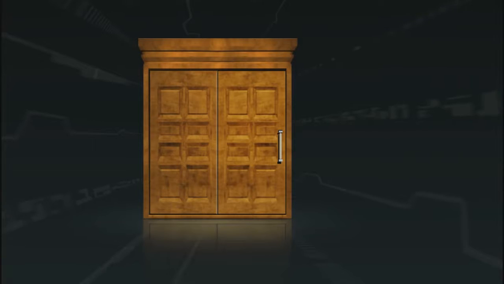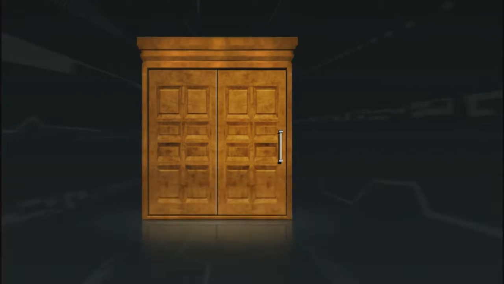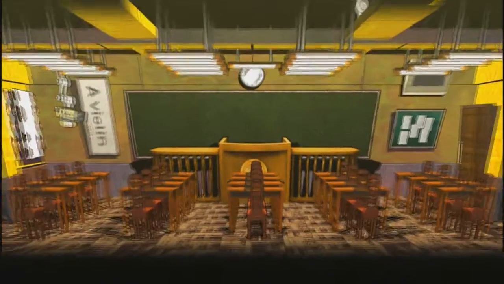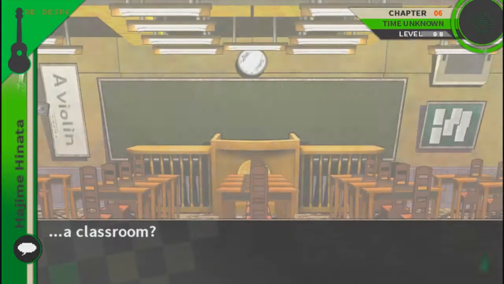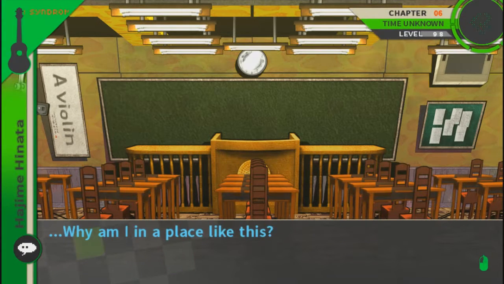Huh? What is this? Oh. It's a door. There's a door. A door? Why is a door here? Where am I? How did I get here? Where am I supposed to go? What's going on? I'm back here. What the hell? Isn't this a classroom? But even so, it's so very strange classroom. Why am I in a place like this?